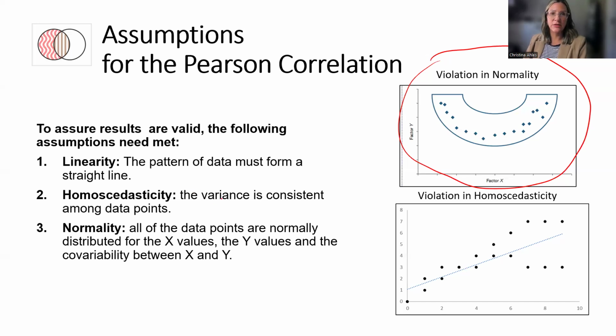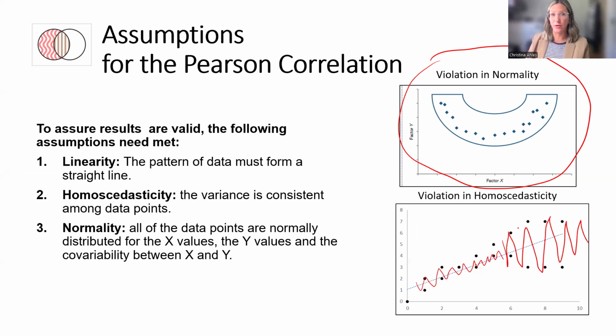Homoscedasticity is another assumption. Basically, the variance is consistent among the data points. So as you can see here, these vary at approximately the same distance for quite a while. And then all of a sudden, you get this big variance jump over here. That would probably be a breaking of the assumption of homoscedasticity, and that could definitely impact your output, the results of your data, and the validity of your results.